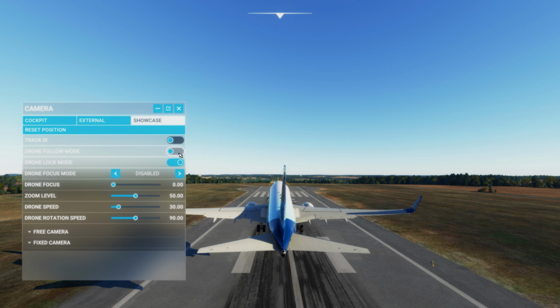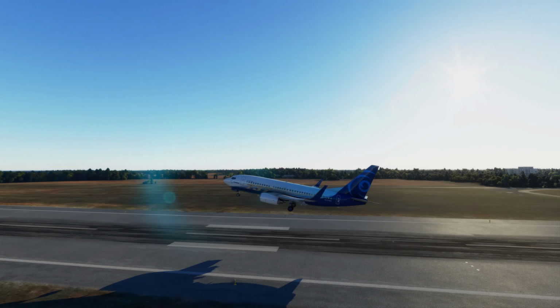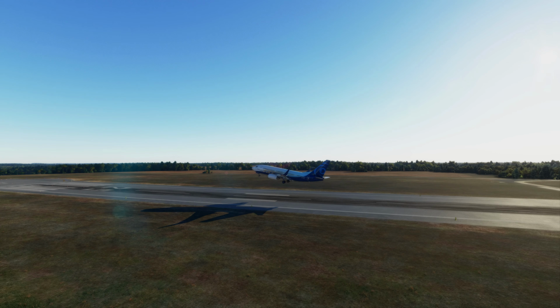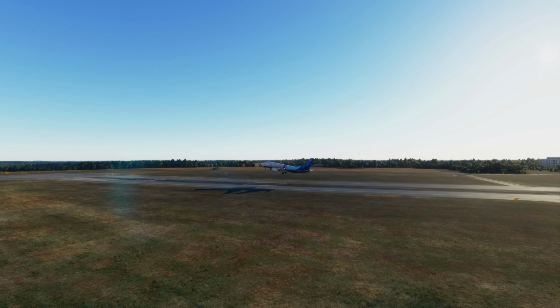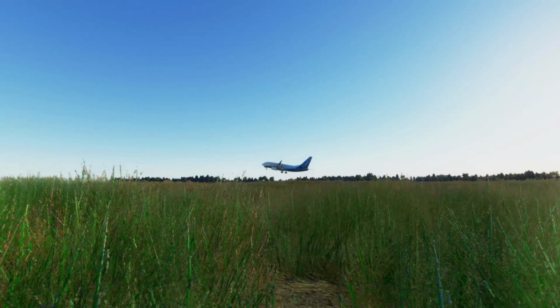And then from there, it's pretty simple. Drone lock mode, turn off drone follow mode, and now we are free to move the aircraft around. So we'll move it around with the left key. We'll use the dot symbol underneath the letter P, which is to go back. And then from there we'll go down to the ground to get a nicer view as it shoots past.